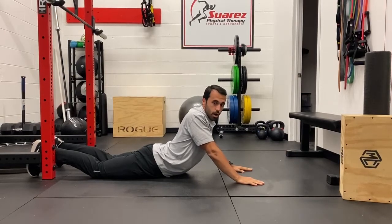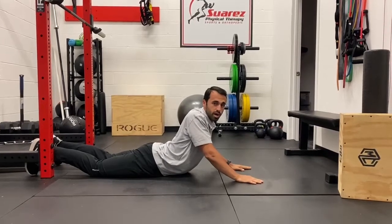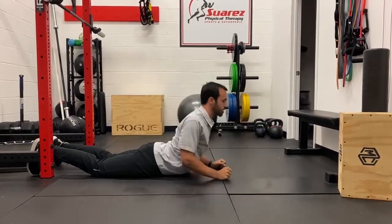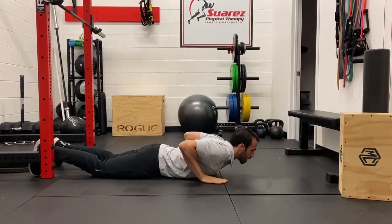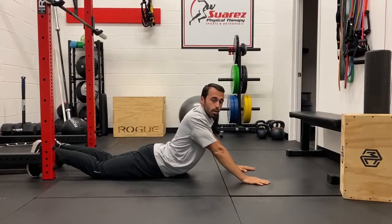But this is good for helping with back pain, it's helping with back extension and just overall postural correction. So again, you come down, you can go up on your elbows, pressing up, or you can go down on your hands, pushing up, and then walk your hands out if you need to lessen the load.